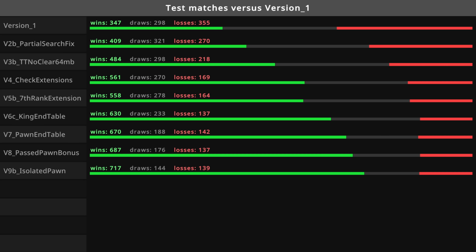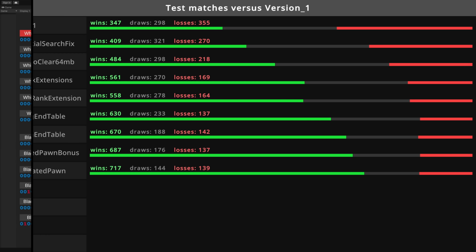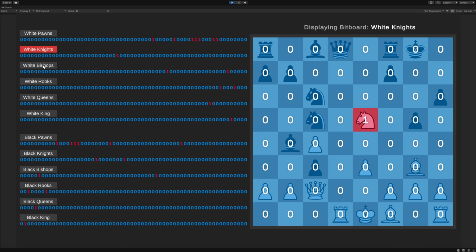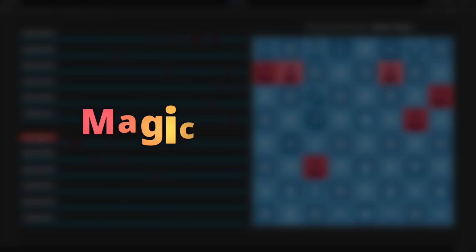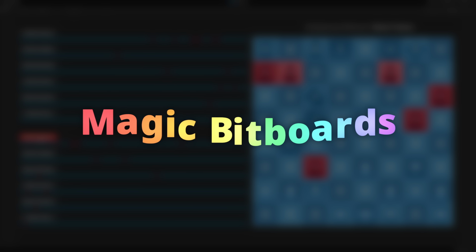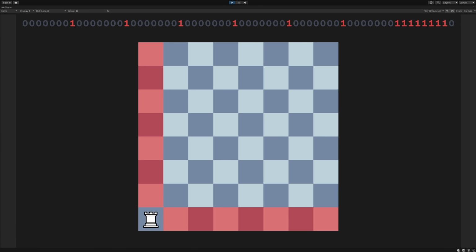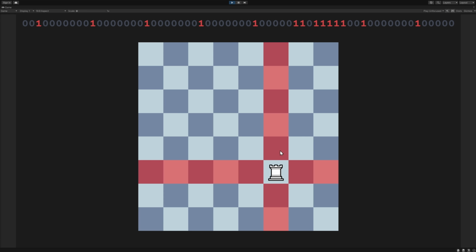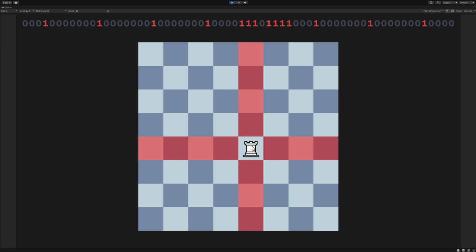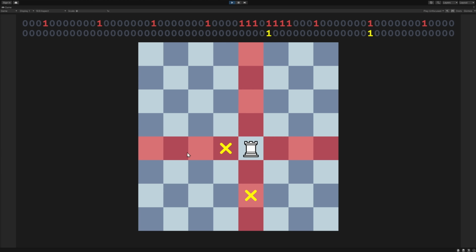Alright, so we've improved the evaluation function a tiny bit, but now that we have all these bitboards set up, I'd like to try using them to speed up our move generation using an interesting technique called magic bitboards. Beginning with the rook, I've so far just calculated a bitboard for each of the 64 starting squares, which simply tells us which squares the rook is able to reach from there. That's assuming the board is completely empty though. Of course, in reality, there's usually going to be some annoying pieces getting in the way.